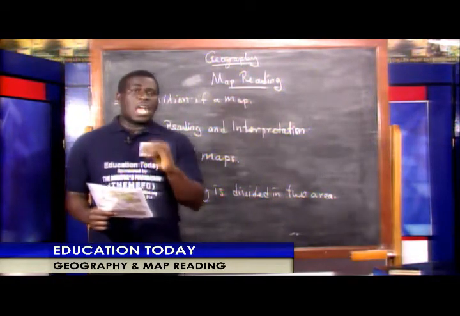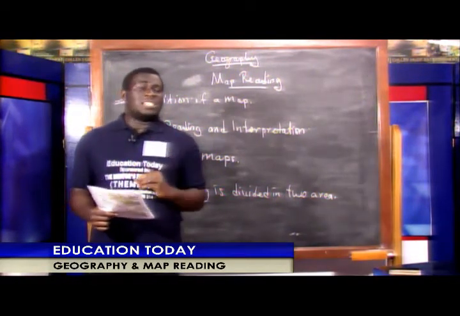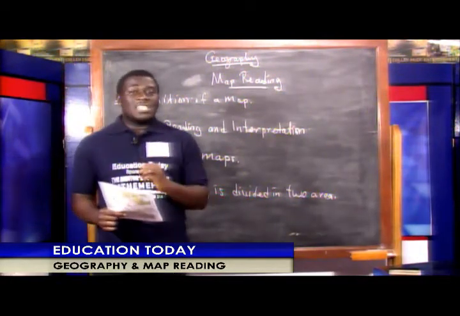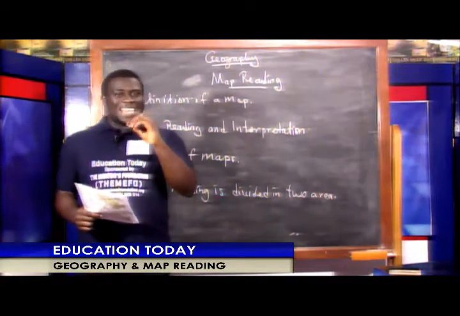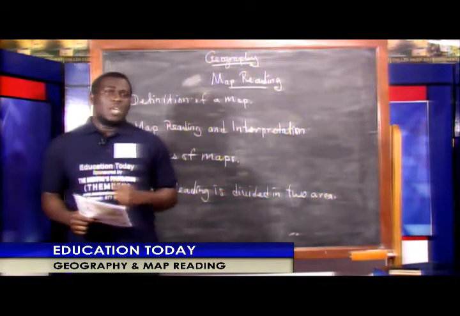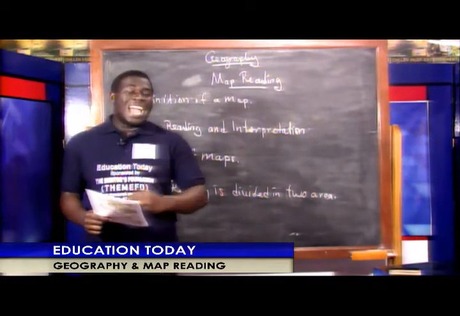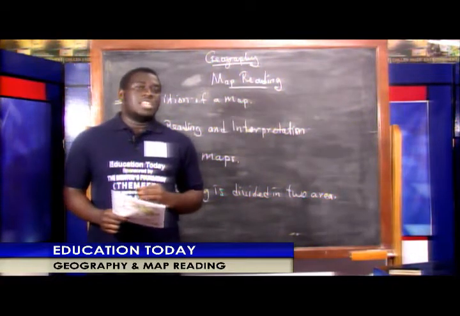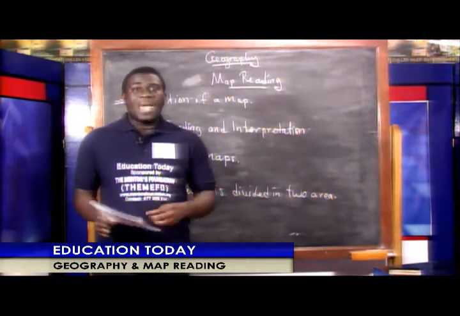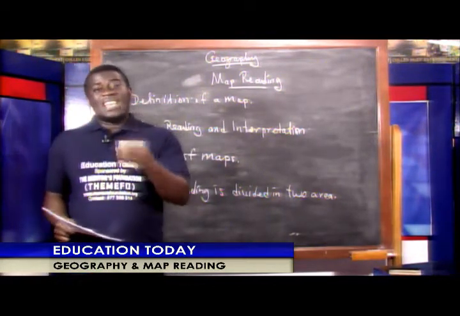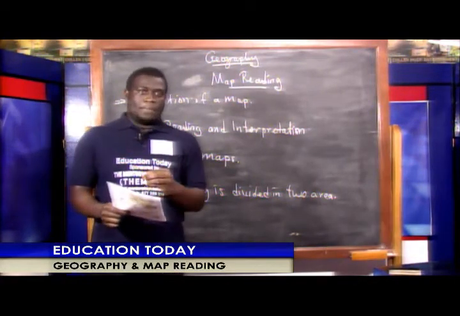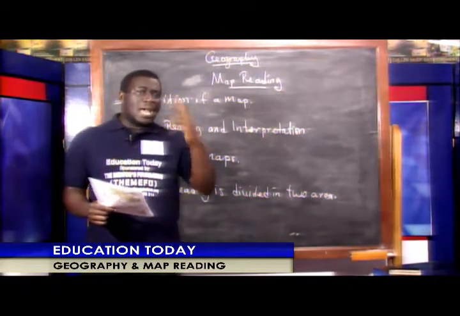We're going to move on and look at map reading at the advanced level. Map reading at the advanced level is a little bit different from that of ordinary level. At the advanced level, we talk of map analysis. Here we take a step further. How do we define map analysis? We say it is map reading and interpretation, that is showing the relationship that exists between the features on the map and going further to give a detailed classification and description of these features found in the map. That is map reading and map analysis.